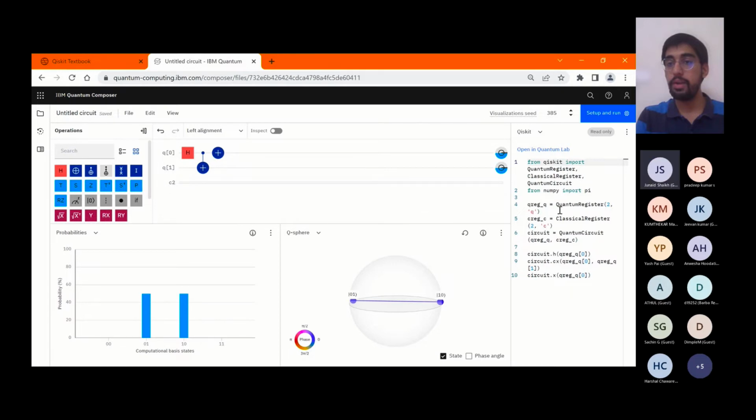You just add one code bit over here, you just change the number over here for the number of registers or qubits, and everything falls into place accordingly. So if you are further studying the subject, I would advise you to learn Qiskit as a programming language and solve all your problems using Quantum Lab. Quantum Composer is, again, just a tool for beginners to start visualizing what is actually happening in this particular domain.